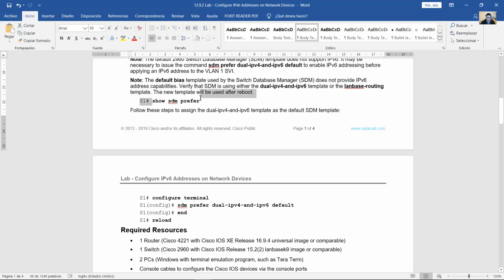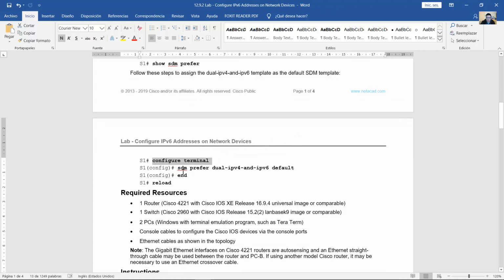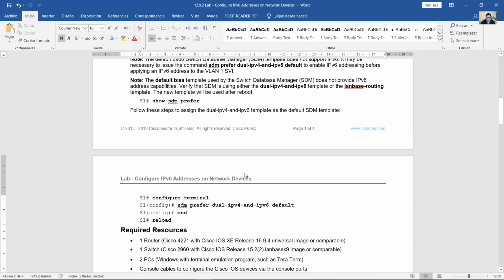Okay, verify the template with show sdm prefer. Follow these steps to assign the dual IPv4 and IPv6 template as the default SDM preferred. Go to configure terminal and set sdm prefer dual-ipv4-and-ipv6 default. And reload.